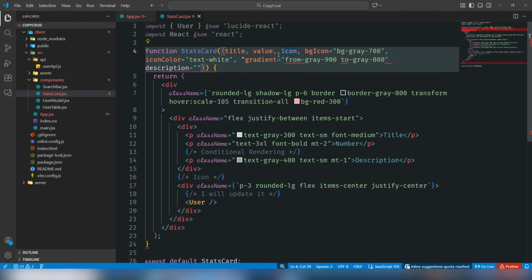Okay, so I use the comma on each. Give me a second. Status card, value, icon 700. Alright, okay.